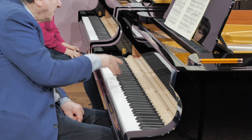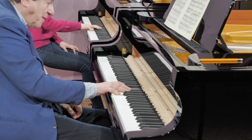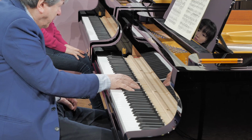You are too tense here. There is too much tension in your arms. It's the reason why it doesn't come out normally. Just relax. Yes, yes, yes. Don't keep the tension. You have the weight on the fifth. The harmony has to speak also, not only the melody.